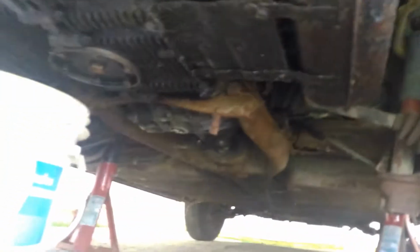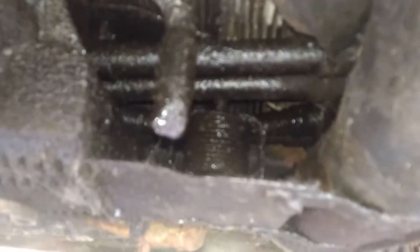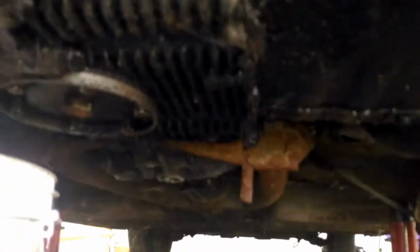Let's see if we can get a view on this side, which is also leaking. Yes, I can see some push rod. I can see those tubes there. And the oil drip here, which is not quite as bad.